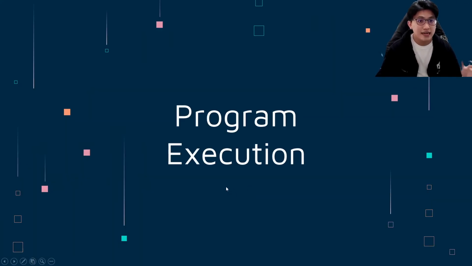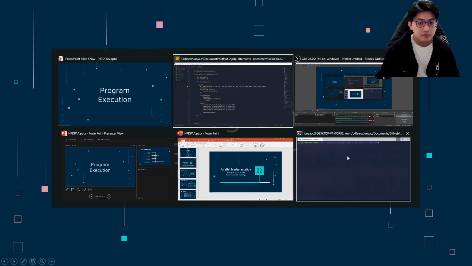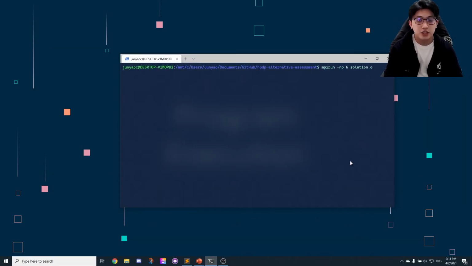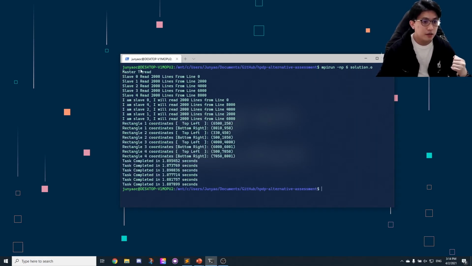Let us execute the program. As mentioned just now, I will execute the program with 6 processes. The master thread distributes the entry point and the number of lines required to be read by the slaves. When a slave prints this line, it is being printed from a slave process.